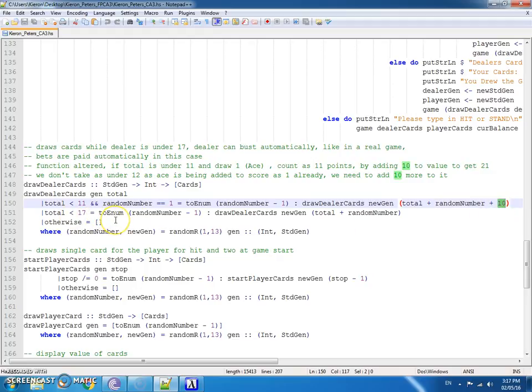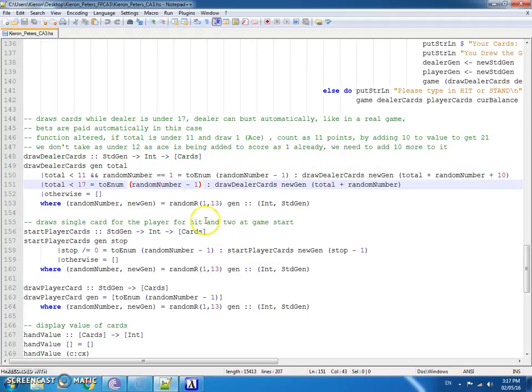And then the total being under 17 is when the dealer keeps drawing. So if they're under 17, we try and draw a new card. And then the total is increased by that number, so it knows to stop when it checks the total again, once the cards are drawn out to 17. That's how a dealer normally works in the game. They don't stop until they have 17. And otherwise you put in an empty list, which gives you the list of cards and stops at the blank list. And this is just your generator between 1 and 13 for the cards we want, which is why we minus 1 off this one, because they were between 0 and 12, so I just did it this way around.